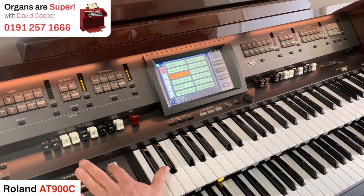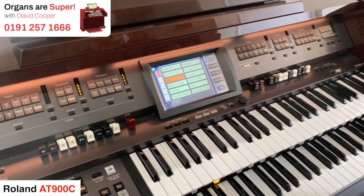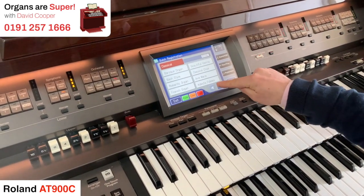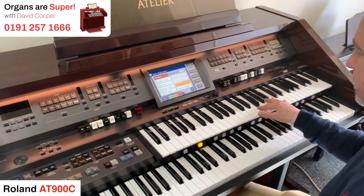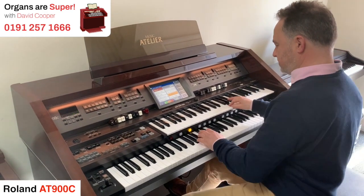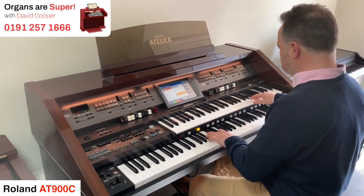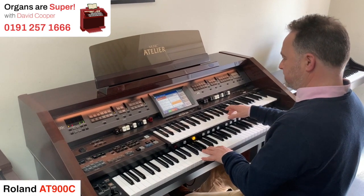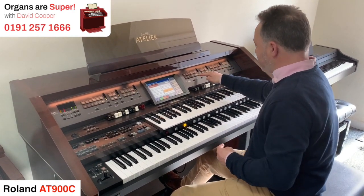Maybe not to play with the automatics on, maybe to play manually. You could bring rhythms and things in, but they're just an overall setting. So if I went to classical, we can go into things like Ave Maria, and we've got the most amazing lady's soprano voice. Sounds if you wanted to, and just have the voice.